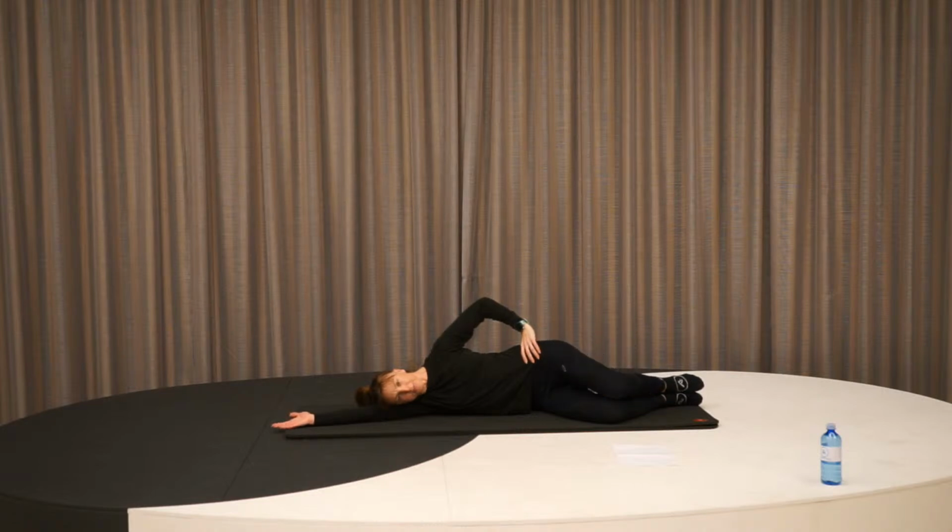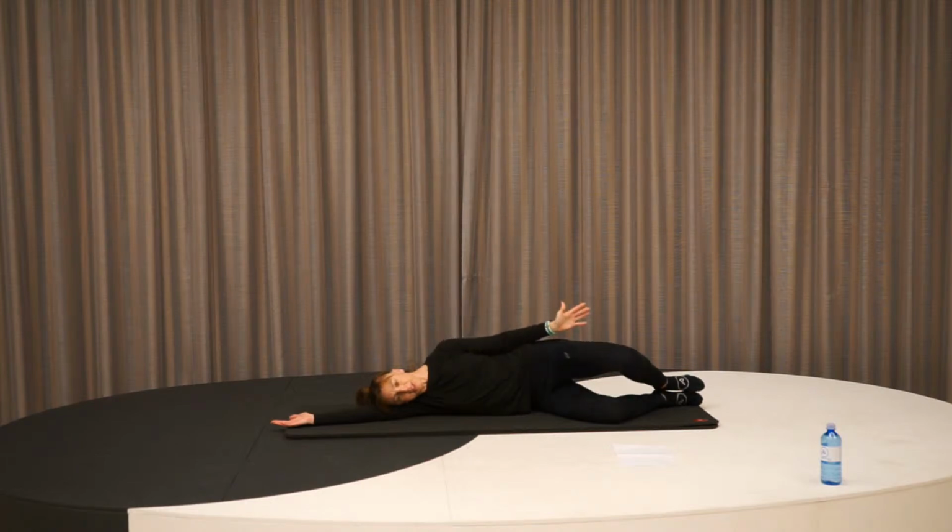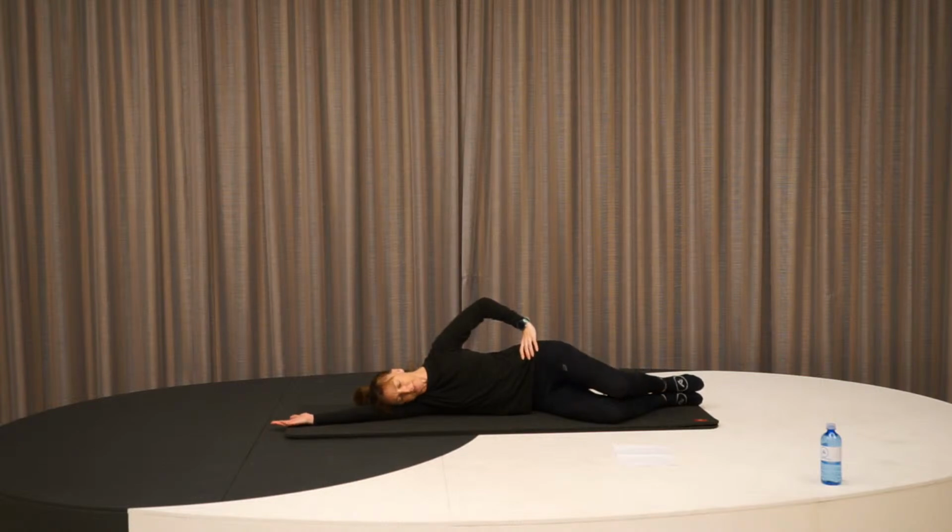Inhale to lower. Exhale to lift. Inhale to lower. And keep going. That little squeeze of the top glute just before you lift. And pressing the top heel into the bottom heel. Just often give you a little bit better activation. So try that. Lifting the knee as high as you can without rolling back through the hips.